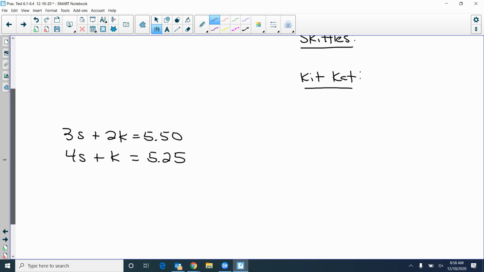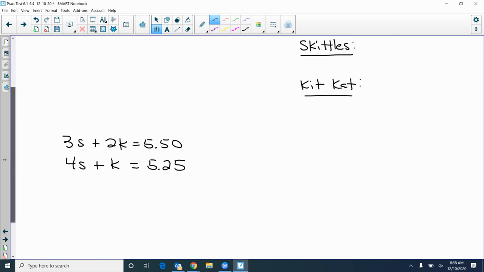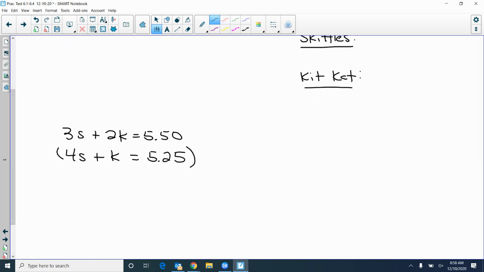Multiply the bottom one by -2. He says multiply the bottom one by -2. Now, Morgan, why does he say that? Does that make sense to you? Or is it still confusing? This is a positive 2k. If I can make this a negative 2k, that'll add up to 0. That's the elimination method. So we're gonna do that.